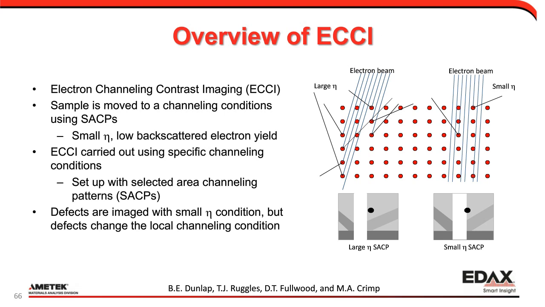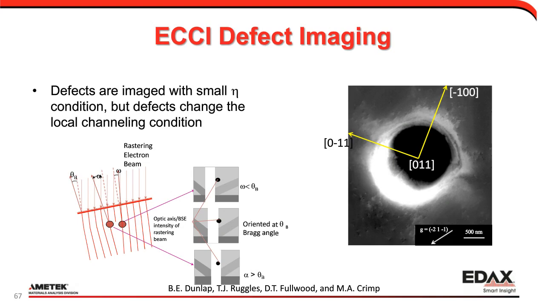Again, I want to really acknowledge Marty Krimp here, who's an expert at this, and let me steal some of his slides to show it. But by positioning the beam, we can then take an image where we can go to specific diffraction conditions. And when there's a defect present, like we see on the bottom right here, that's a little schematic of the lattice with a little dislocation line in there.